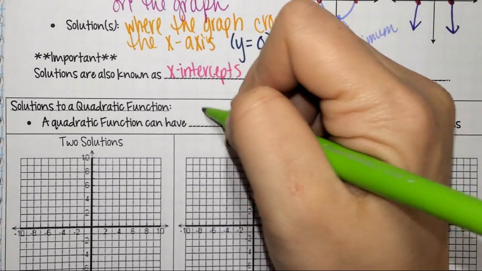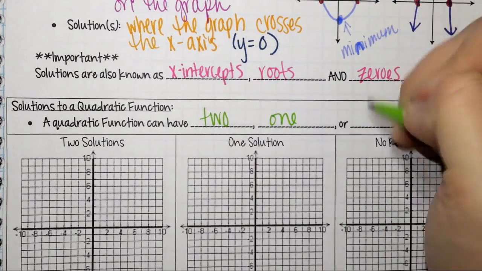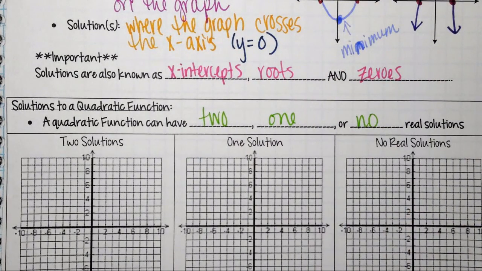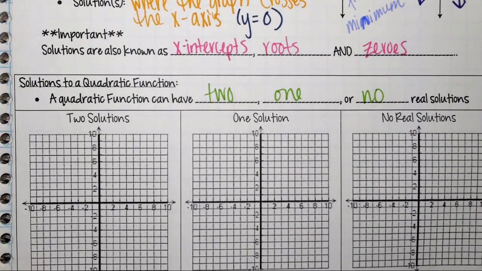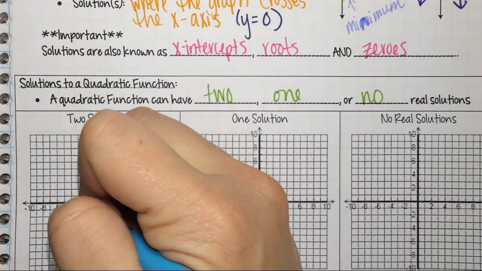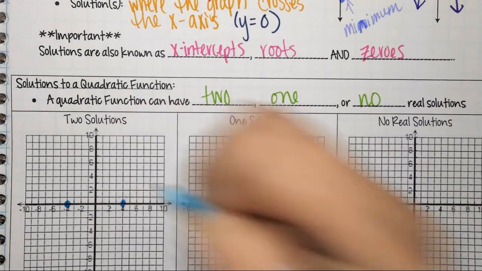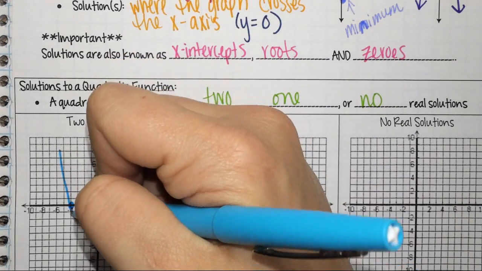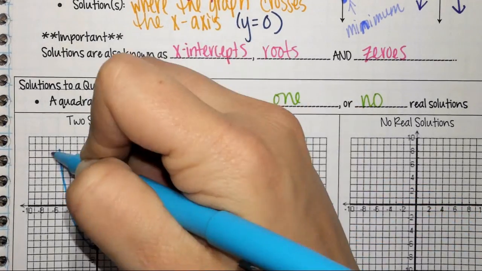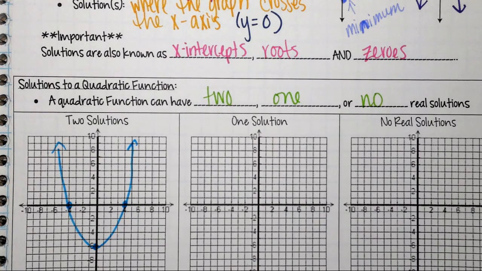Now, a quadratic can have 2, 1, or no real solutions. Two solutions means it's going to cross the x-axis how many times? Twice. So I'm going to put one at -4, I'm going to put one at +4, and I'm going to put my vertex down here at -6. I'm going to connect those with a U, and the graph of a quadratic is always a U. It's never a V. So make sure you loop it. That is very important because a V is a different function. Ta-da! That's what it looks like if it has two solutions.